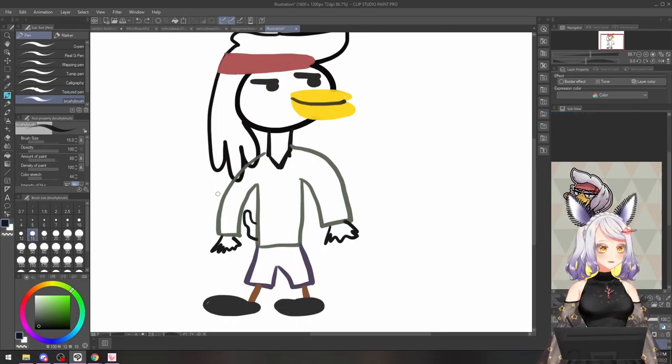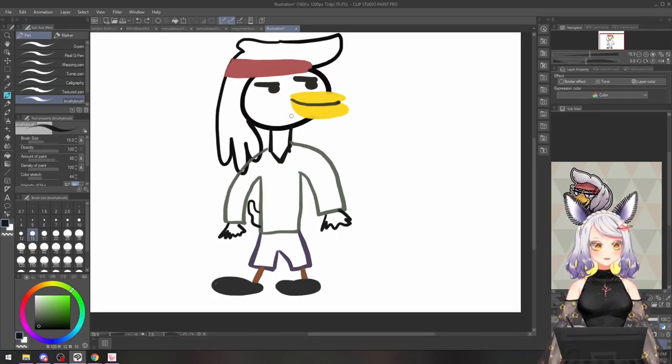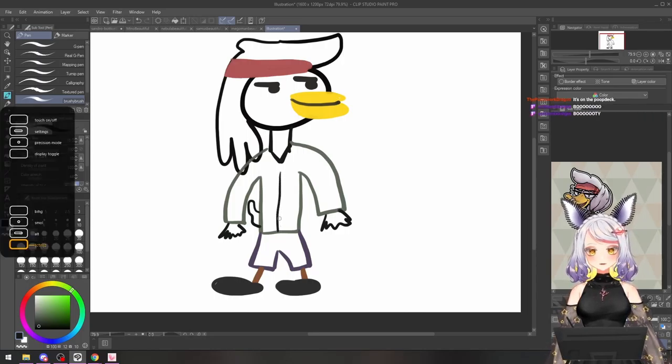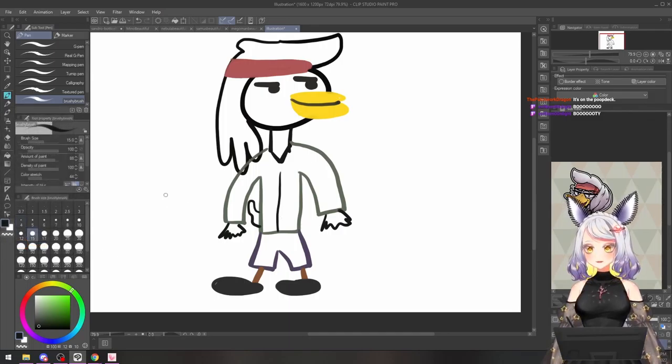He is a white duck. A white feathered duck. Honestly, I think that's Track. I think that's acceptable. I'm gonna draw... Like that? Yeah, sure. Ooh! It's on the poop deck? Yeah. Track left their butt on the poop deck.